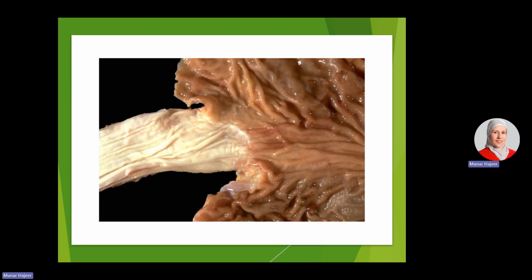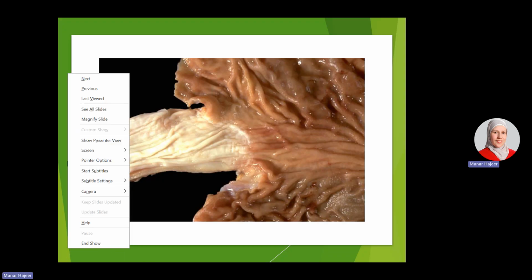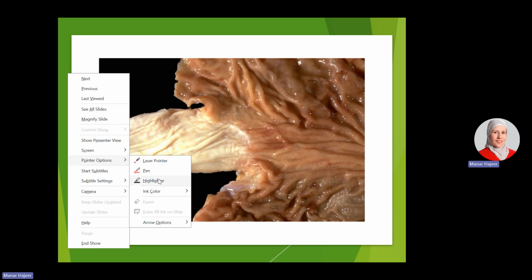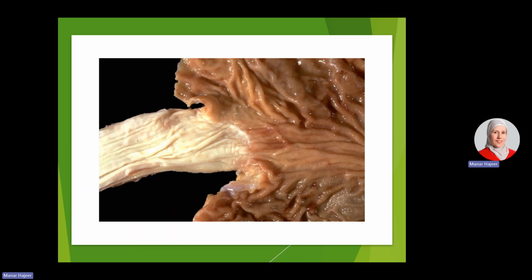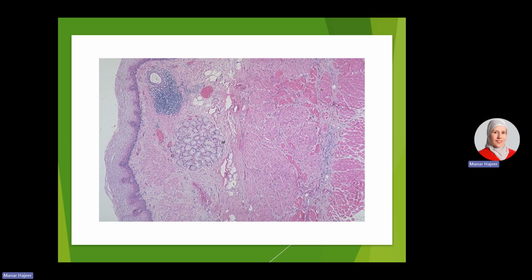As you can see here, you can notice the normal esophageal mucosa, which has a tan color, in contrast to the normal gastric mucosa, which has a light brown color. In normal conditions, this is the normal color of the esophagus, tan to pale pink. Here you can see the normal lining of the esophagus, which is a stratified squamous epithelium, and then underneath it the submucosal layer, and here you can see the muscularis propria layer.